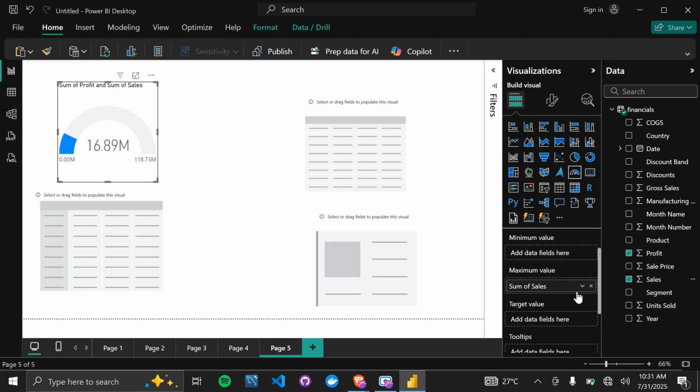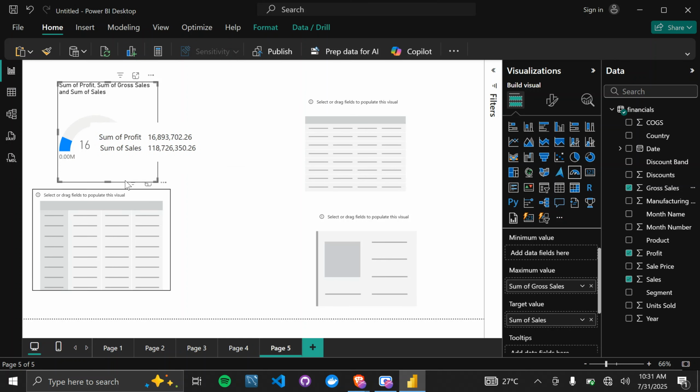An actual target, like where you are going to. So what I'm going to do, I can move some of sales to target, and then I can move gross sales to maximum. Yeah, great. So what does that mean? It says the absolute area, the final where everything is fine, is 127.93 million. But there's this target that we are heading to currently, the place I want to get to, and that place is 118.73 million, right? So that is how gauge works. It just shows us how we are progressing towards a goal. So that's what gauge is.